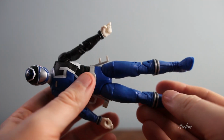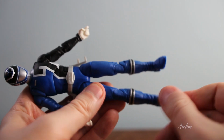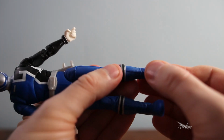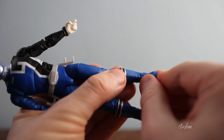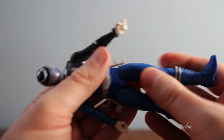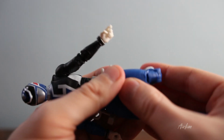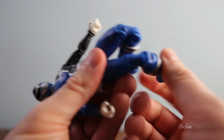So let's have a look at the articulation for it. Now, that foot is very easy. Like, that's the easiest one I've seen so far. But yeah, we find out that one's a lot harder to move. But we know that there's always going to be a figure like that. The leg feels a little bit bent, like it needs to be adjusted a lot, like so, just to make it look fine. But that's really easy, but again, this one feels like it's gonna snap.